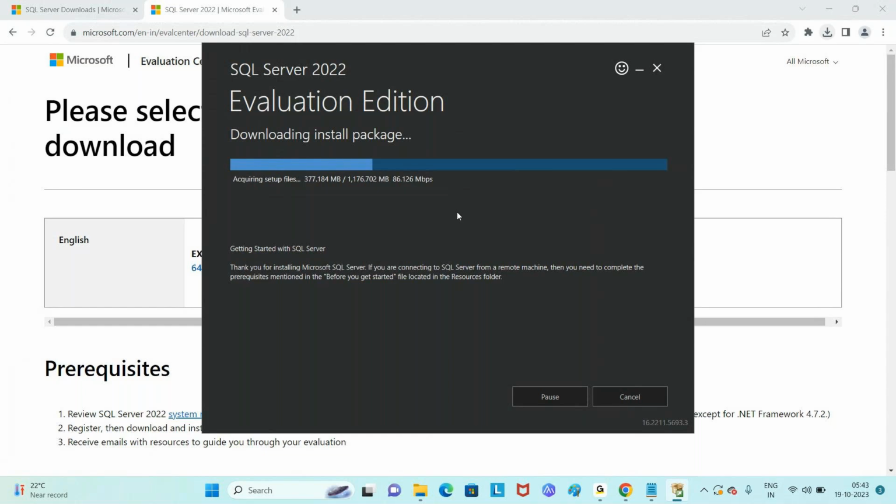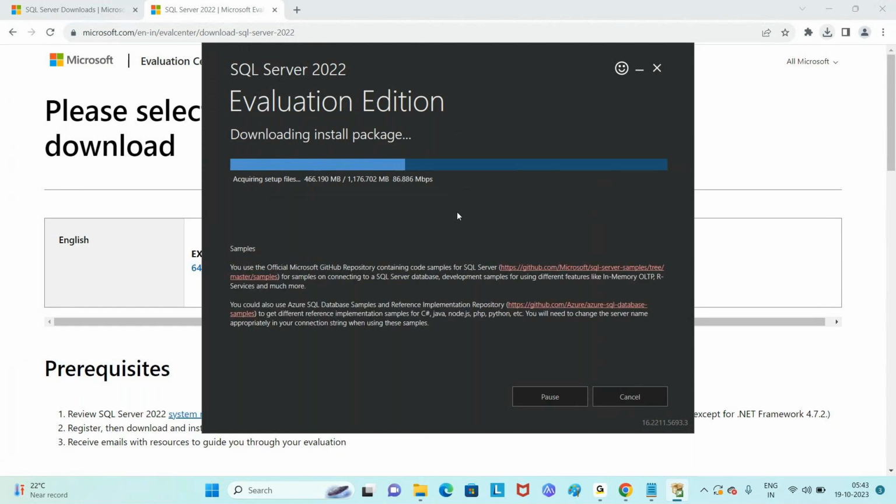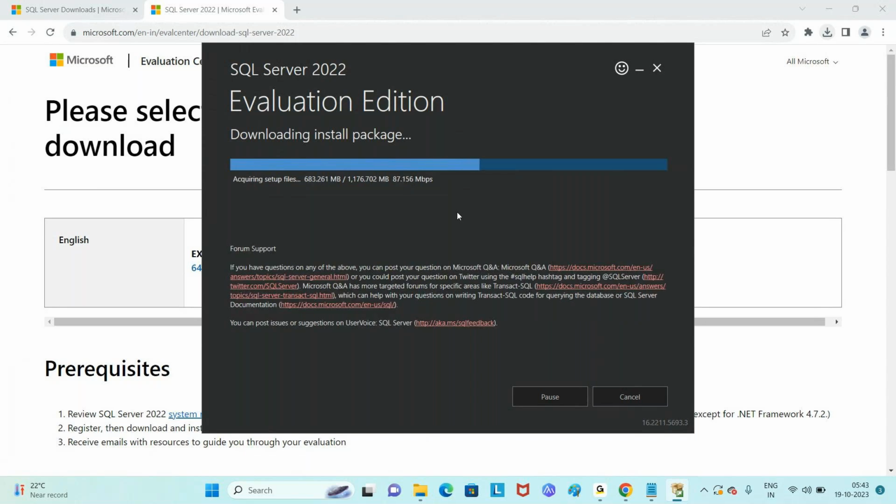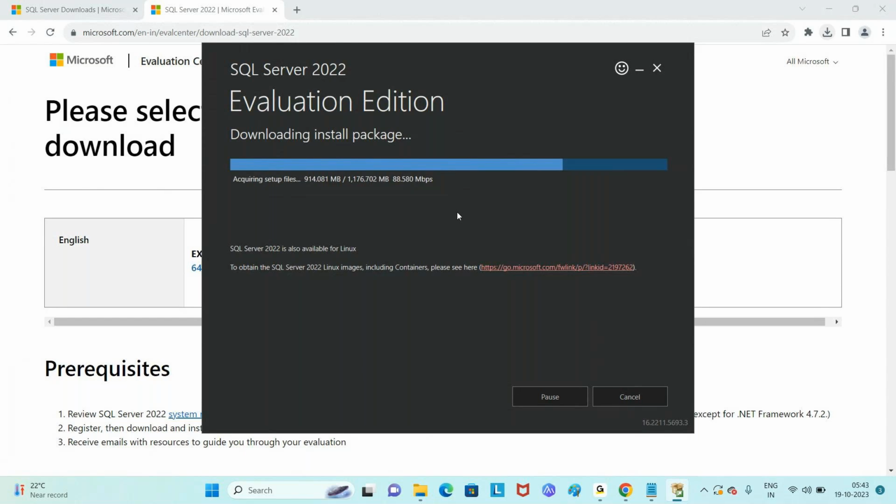Let that get downloaded. If you install all this, then you will be able to work on SQL Server. Otherwise, you will not be able to work on SQL Server.